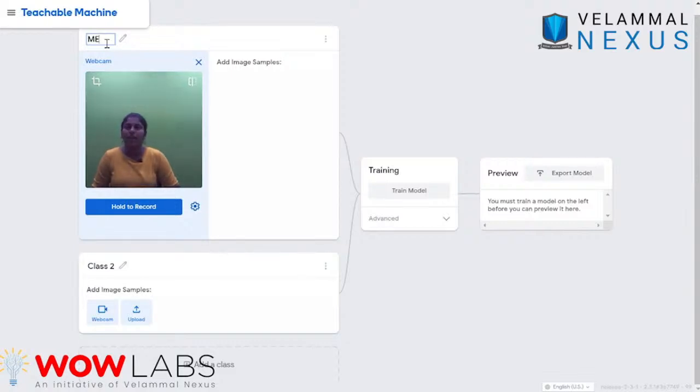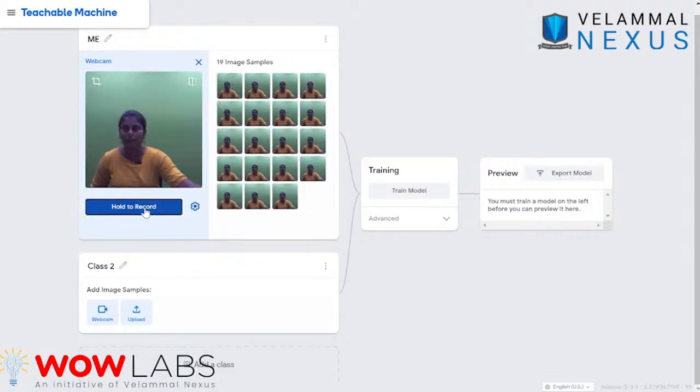So here on the screen in Teachable Machine, you can see my image and class 2. Class 1 is me and class 2 is another class, which is fed to the training model and then you can preview. First, I'm going to hold on to the camera and record it, taking samples of images of myself in different poses.